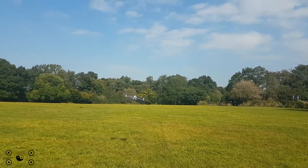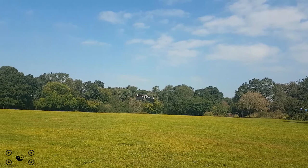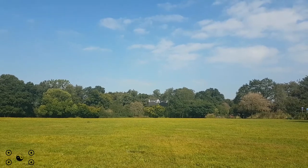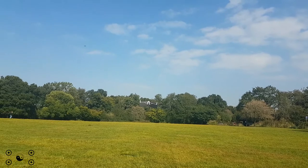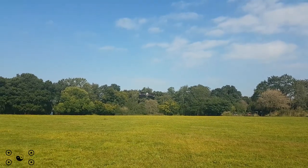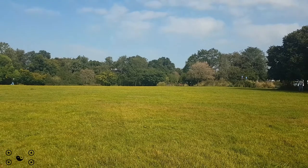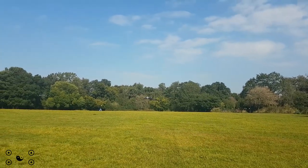I think this one was £26, and it was faulty. That's not bad. But the cheapest one I got was a tenner. Nice. It didn't have a fly pad, or did it? No, I don't think it had the fly pad, I'm not sure. But generally, 20 odd quid with the fly pad, and I'm happy. Let's see if I can bring it back towards me. It's going away, okay.